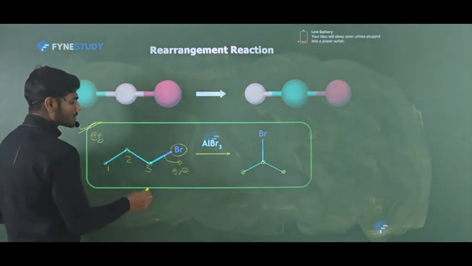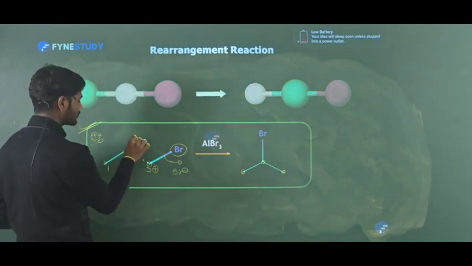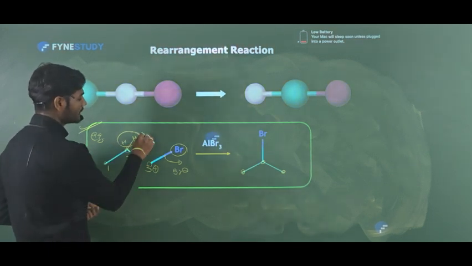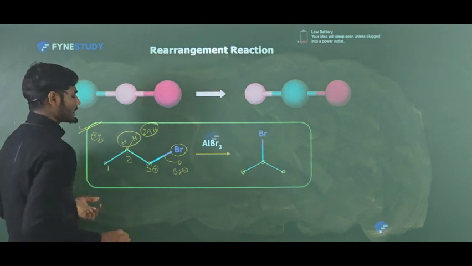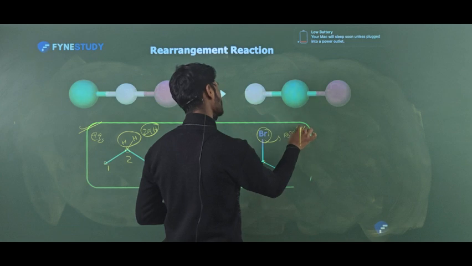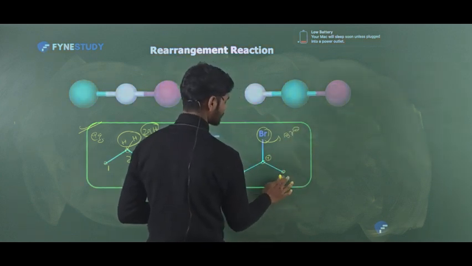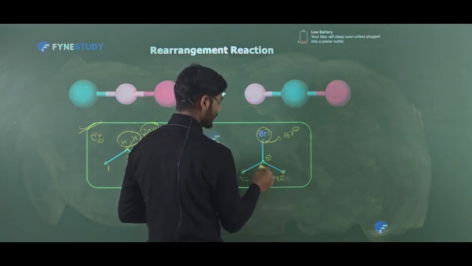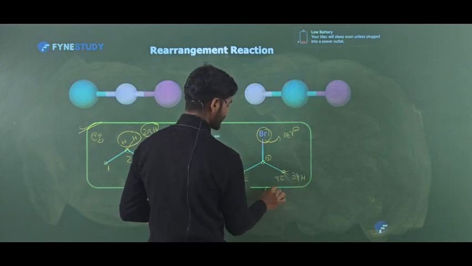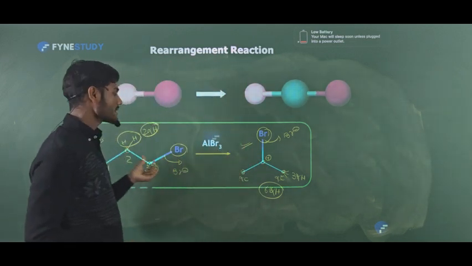So here there will be a positive charge, and this carbon is an alpha carbon that has 2 alpha hydrogens. And if you compare this one, if Br leaves here as Br minus, here will be a positive charge. So there are 2 alpha carbons, and both have 3 alpha hydrogens, so a total of 6 alpha hydrogens. So this compound is more stable as compared to this.